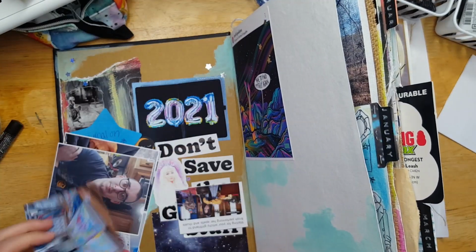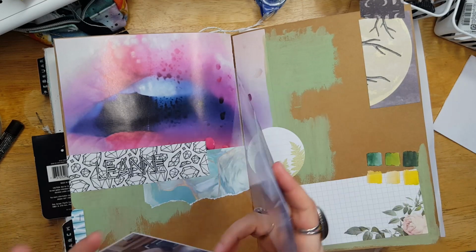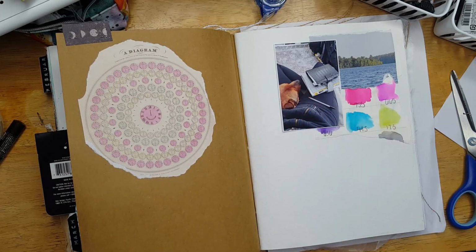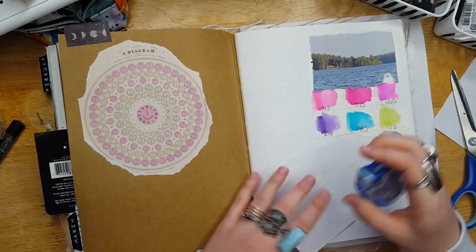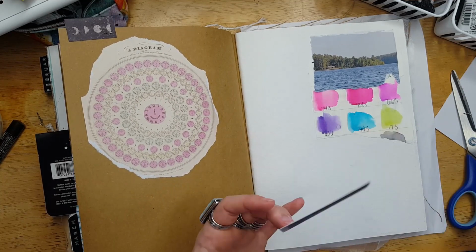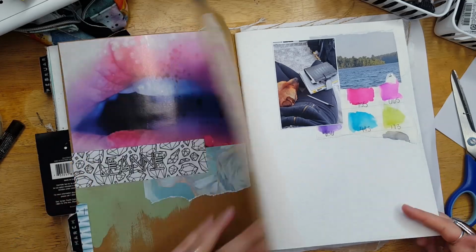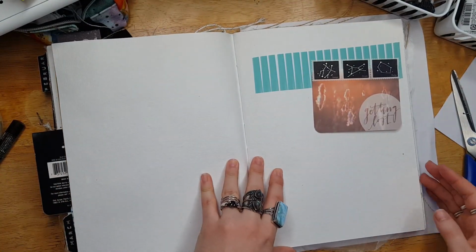Okay, next. I have some embarrassing photos of my boyfriend. Maybe I won't share those with you. All right, that looks pretty cool there. Eventually, I'm definitely going to want to do some color behind it, around it, but this is good for starting to build the page. All right, I think we've added quite a few things at this point, so I'm gonna stop there.